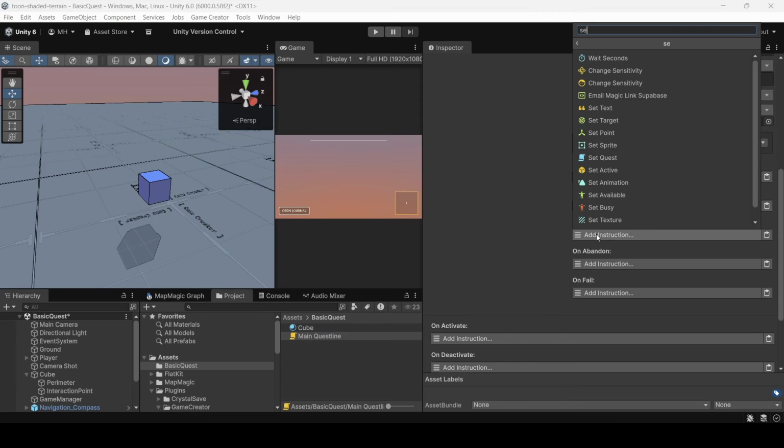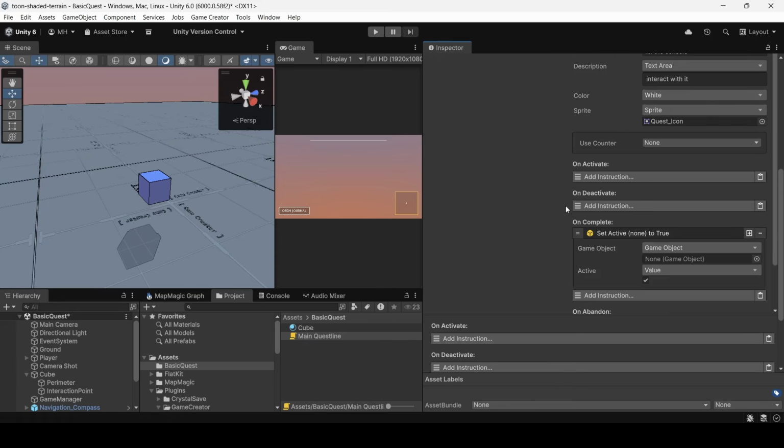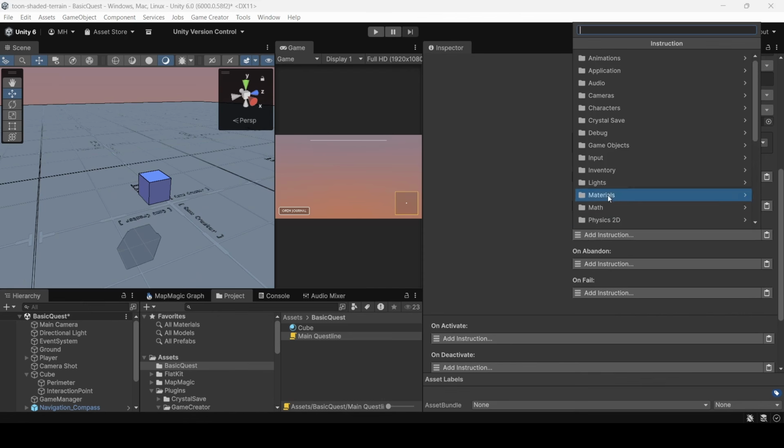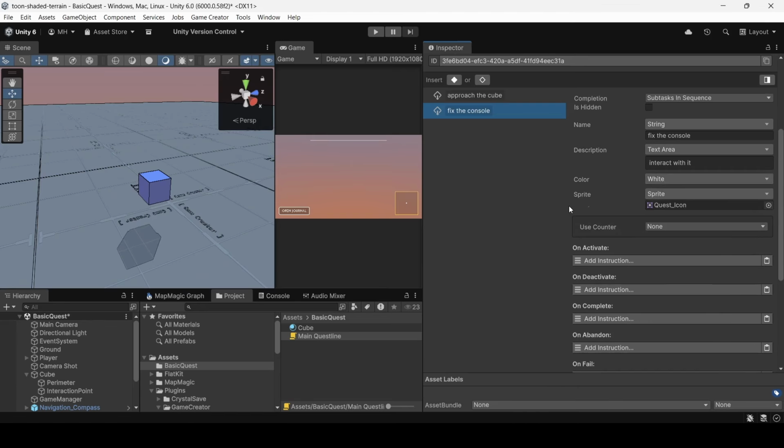Because this is not instantiated, so set active, I can't say I want to set the cube inactive. It won't work. So this would have to point to a prefab, not to an instance. But you could do other things over here. You could update variables. You can do different things. You could probably play audio and stuff like that. So that's what you could do over there.